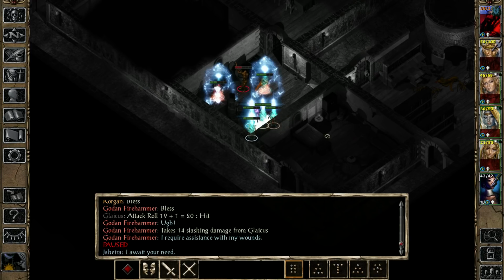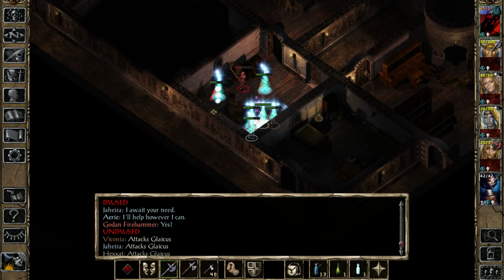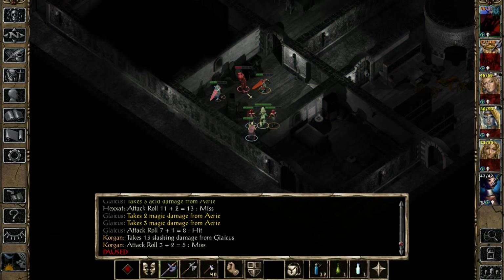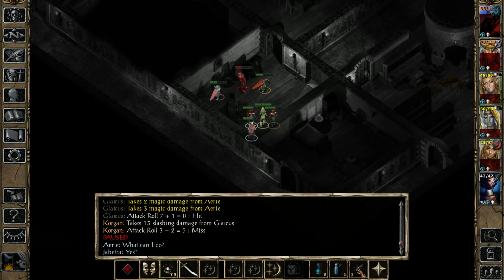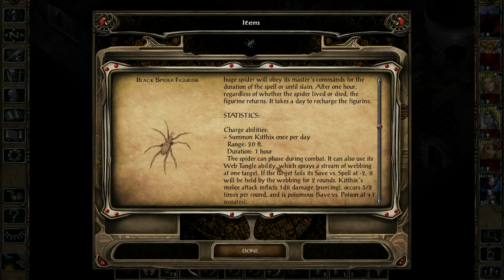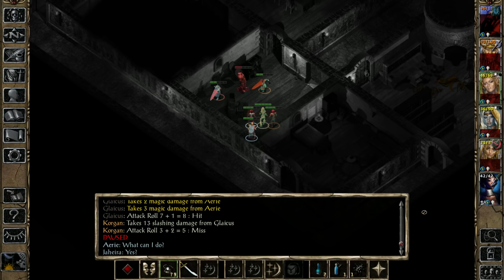Everybody's cast their spells here. I'll help however I can. Ooh, he's cast a speed potion. Jeez. What can I do? He's a nasty piece of work, isn't he? Summon spider. Is that once per day? I think it's once per day, isn't it? Yeah. Maybe we won't cast that.